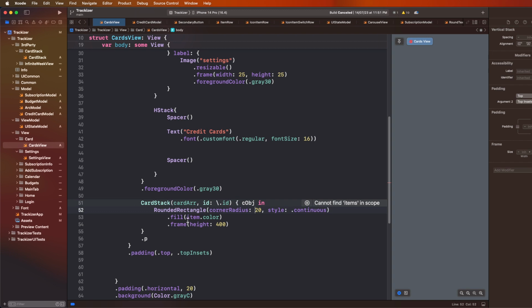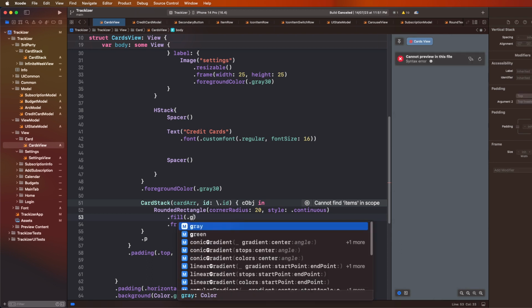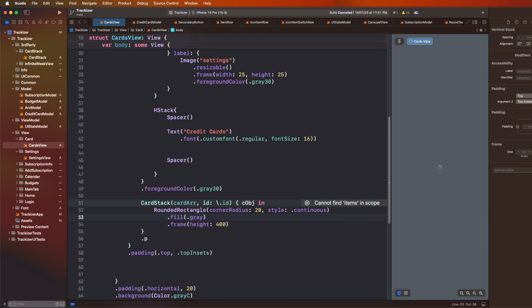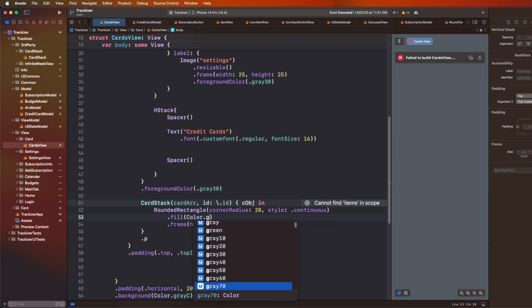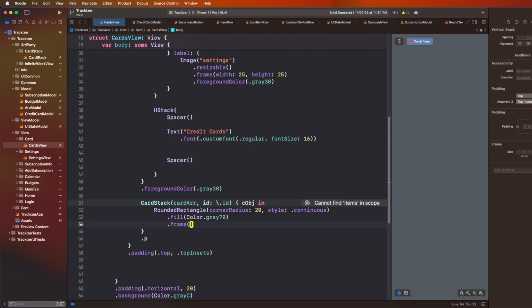Now I need to change this fill color to gray 70. Set the color 70 here, and we need to set the height and width the same as in Flutter.